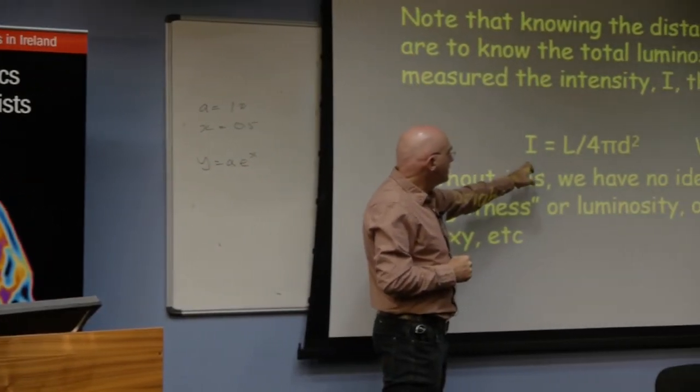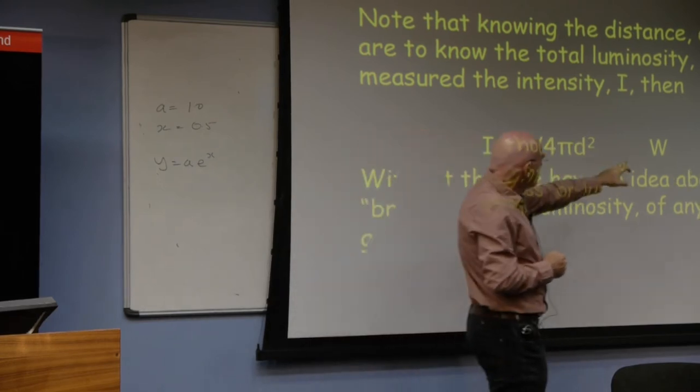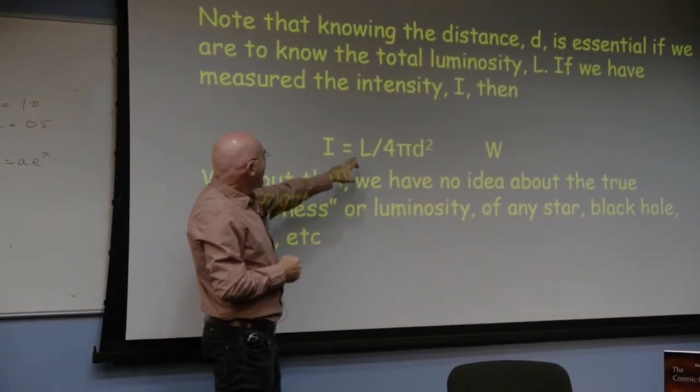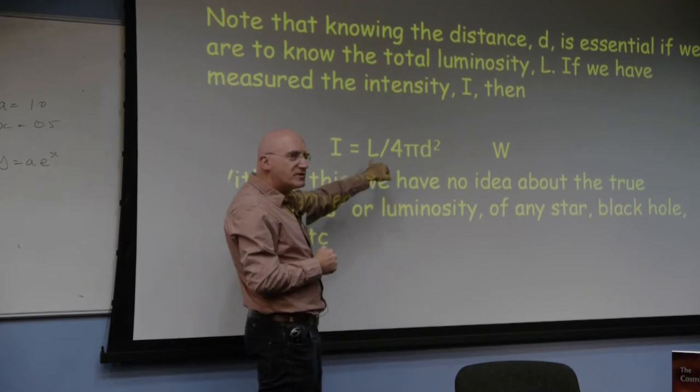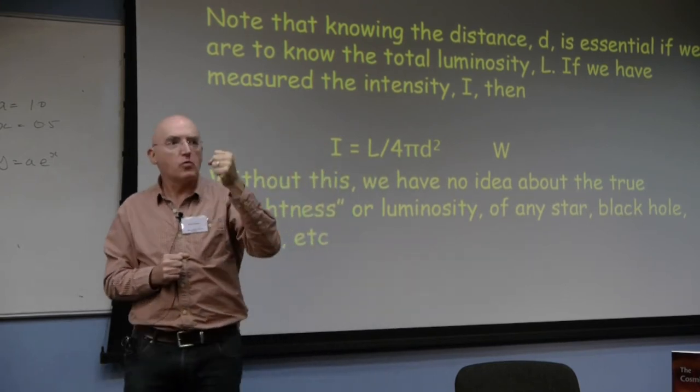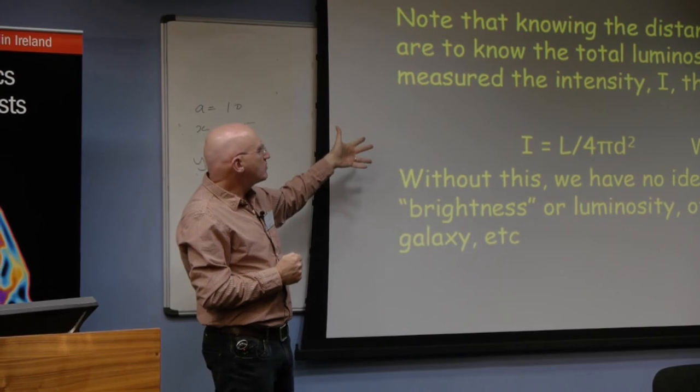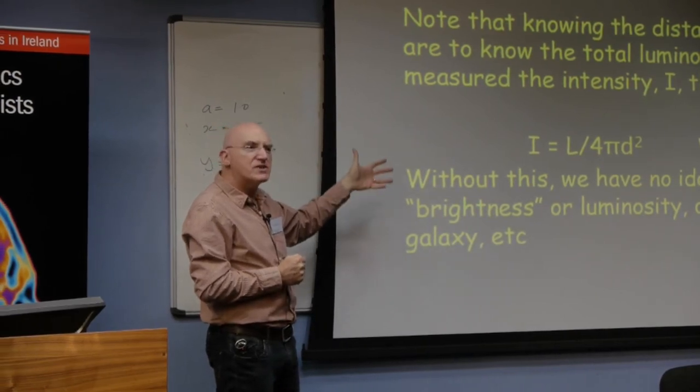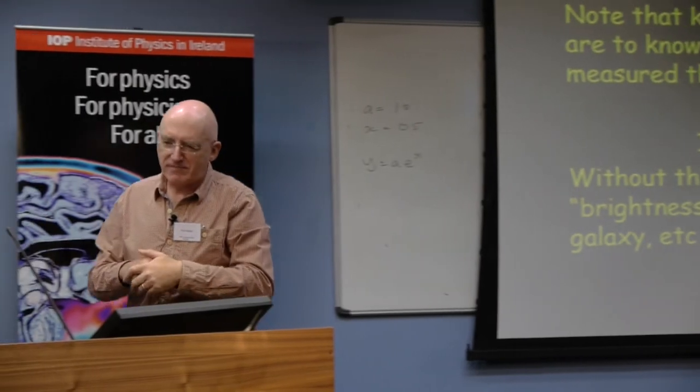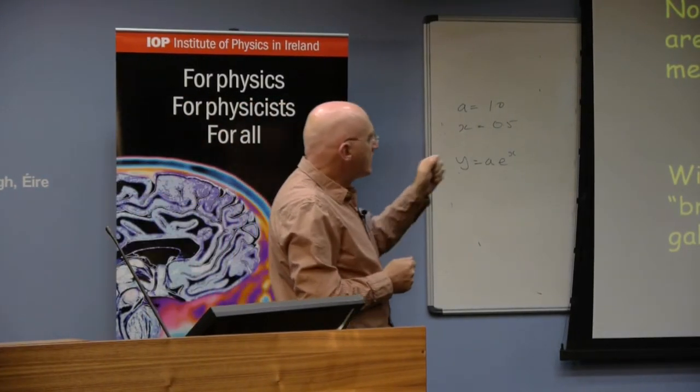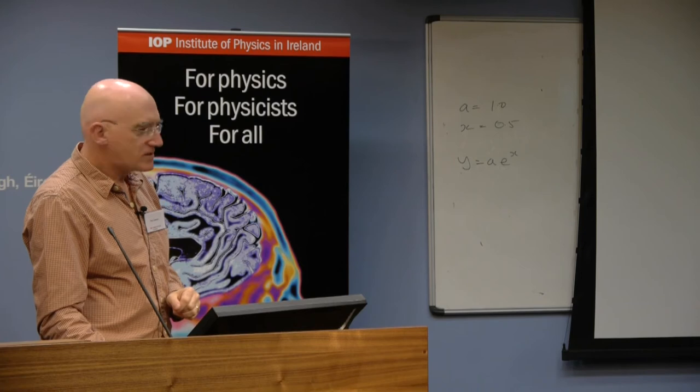If we can measure the intensity of a star in so many joules per second per square metre, in fact that should be watts per square metre, and if we have measured the distance from this idea of parallax, then of course we can compute the luminosity, the intrinsic brightness of the star, the number of watts that it's actually generating. And without that number it's very difficult to understand. We're really in no position to understand the physics of how anything works in astronomy, whether it's the brightness of a star, the luminosity of a galaxy, the high energy emission from a black hole, etc. We have to have the distance, we have to have the luminosity. Parallax is one of the most important ways we have of doing that, at least relatively nearby.